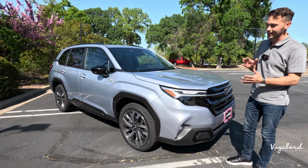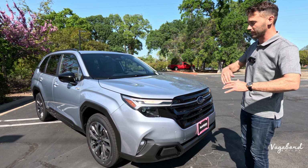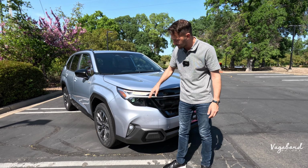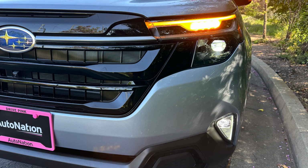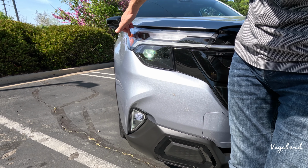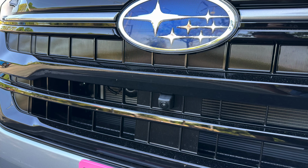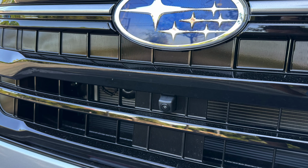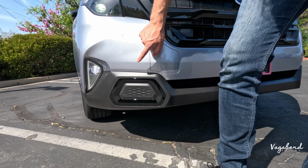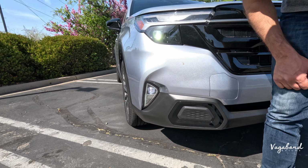Front end, you're going to get different looks on the hybrid itself from different Foresters because it being the top trim with the touring. You're going to have a different look on the headlight system here and here as well. So we got the LED projector headlights, LED hazards with parking markers, high gloss front upper grille, 360 panoramic camera, dropping down, matte black plastic with some more high gloss bezeling or trim, as well as the LED fog lights, and those are looking like super cool LED fog lights.